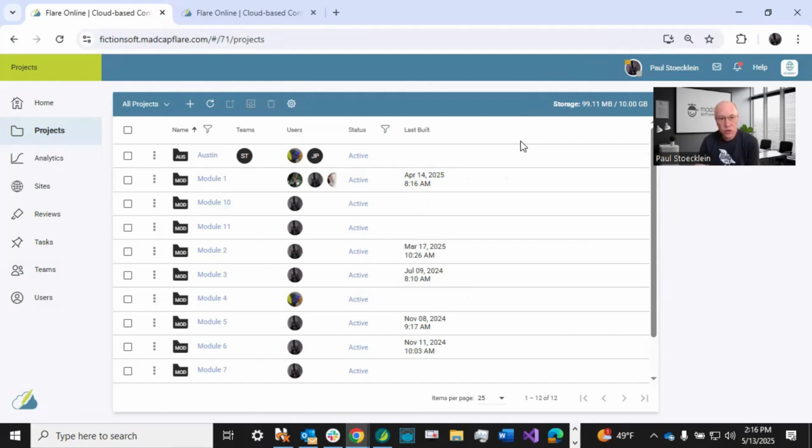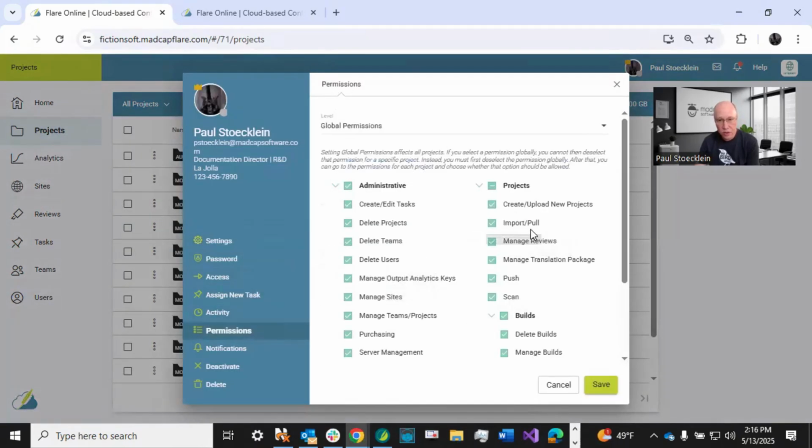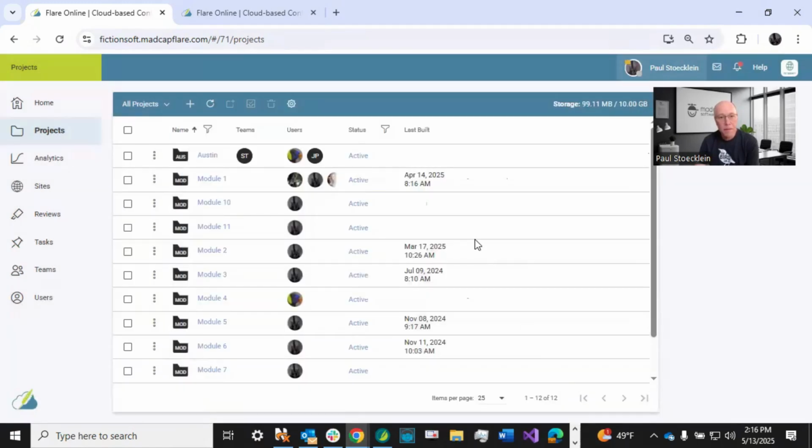So what you can do in a particular project depends on your permissions, right? So all these things in here, okay, files, I can edit files and things, but also whether you're associated with the project. And on the projects page, you can see the users who are associated with each one of these. And Marge Gunderson, who I just added, well, she's not associated with any of these projects. Poor Marge. So let's say I want to associate her with, let's say, this Module 11 project.